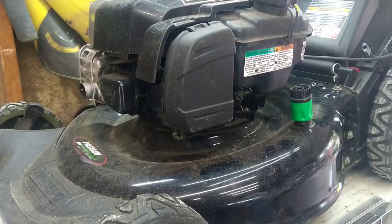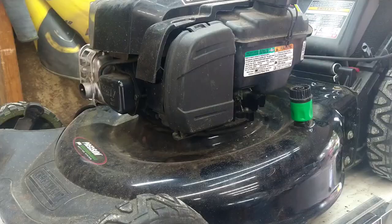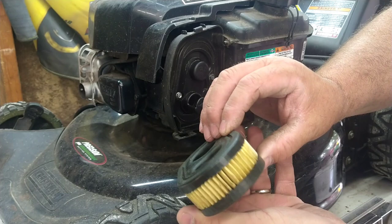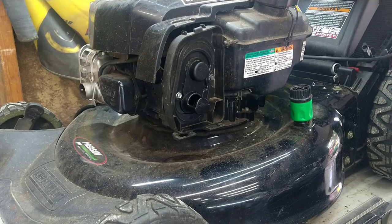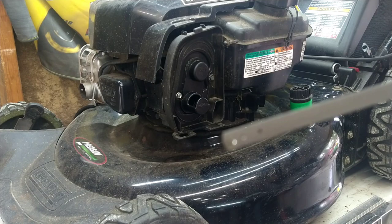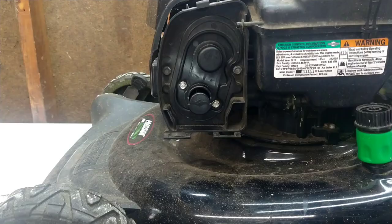It's a little warm in my garage today. First thing we're going to do is pull off the air filter cover and the air filter. Remember all that gas that's in there. In my short video I mentioned that I drained the oil — this engine holds 18 ounces and I took 24 ounces out. So there's no oil in here. You can see on the dipstick that's all gas, no oil in the engine.